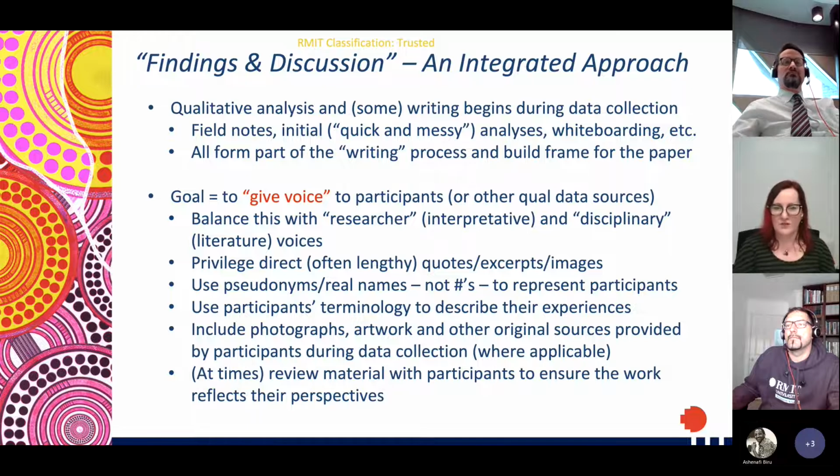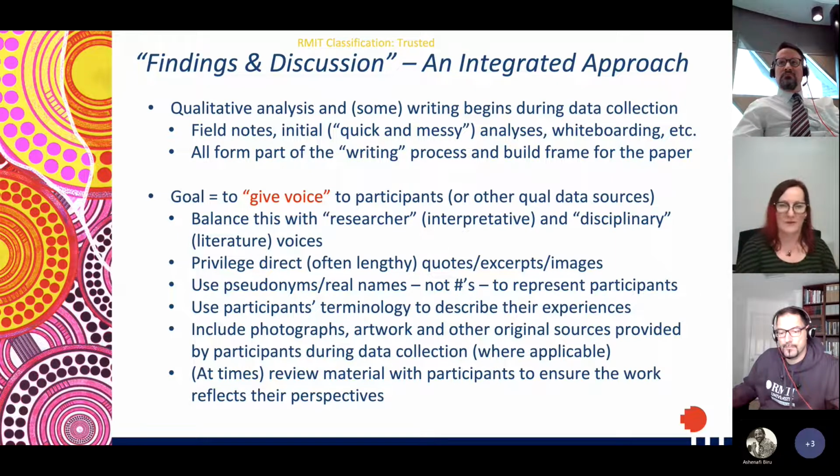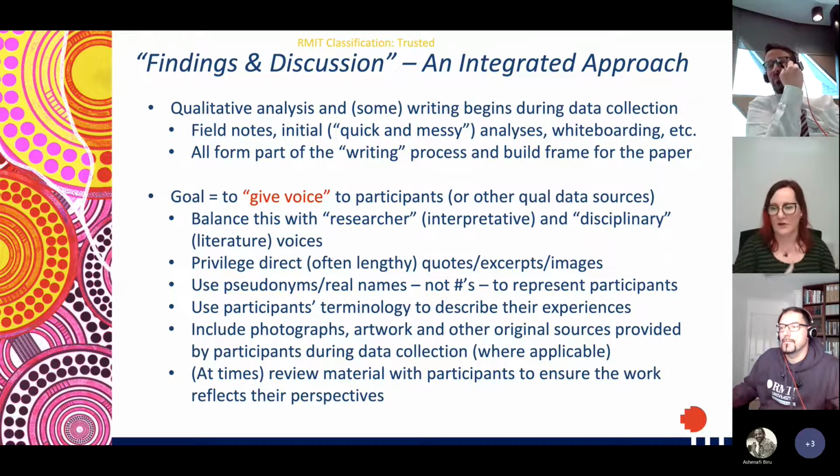And I'm trying to privilege as much as I can the voice of the data, the voice of the participants, but it's not just about a flat descriptive, here's what they said. It's here's what they've said, this is what this means, this is how we might explore this in the context of what we have already known. And sometimes we're finding points of conflict. Sometimes it's gaps in the existing literature, and we're filling those gaps.